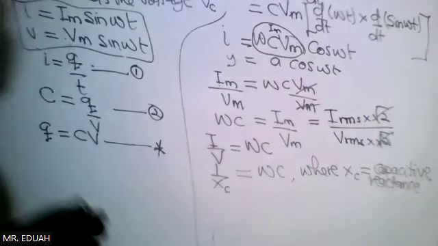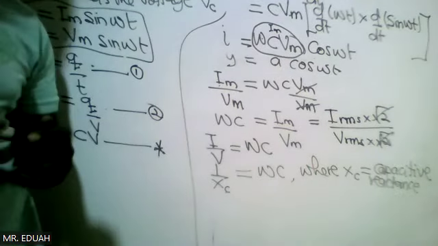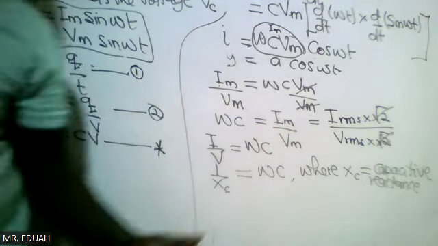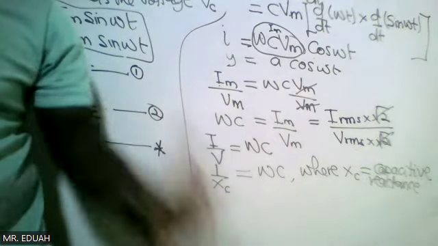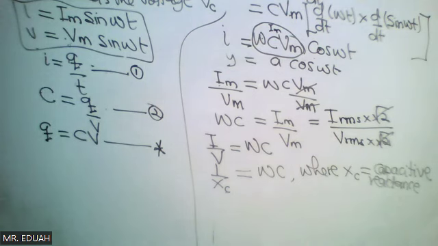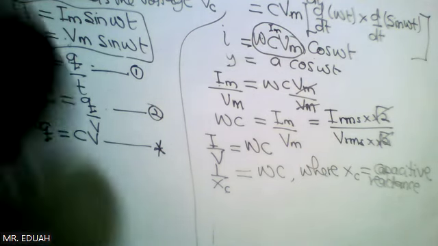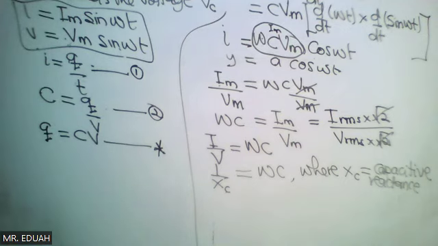So it's like we are distinguishing between the oppositions. If it's a resistor, its opposition is resistance. But when the device is a capacitor, we are not calling it resistance, but capacitive reactance.